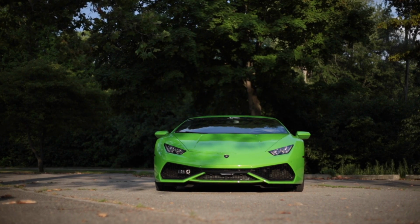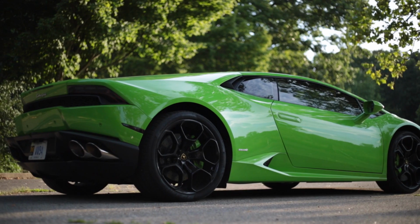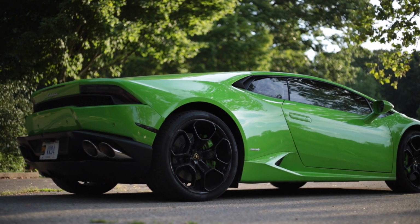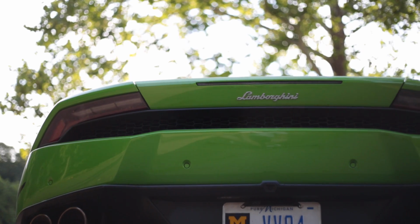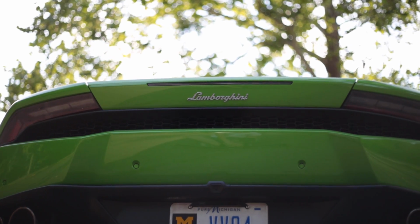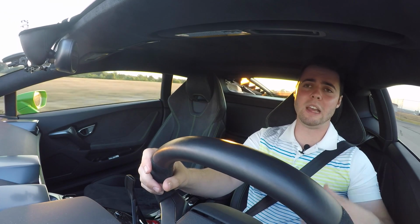A quick note about maintenance costs. A lot of people are wondering with supercars, how much will it cost to maintain? Well, this car has a 3-year unlimited mile warranty, which means that your only costs will be brakes, tires, gas, and servicing. How much does servicing cost? The yearly service you're supposed to do, you can either do it once a year or at a certain mileage that you reach, is between $800 and $1,500. So in the scheme of things, that's really not all that much.